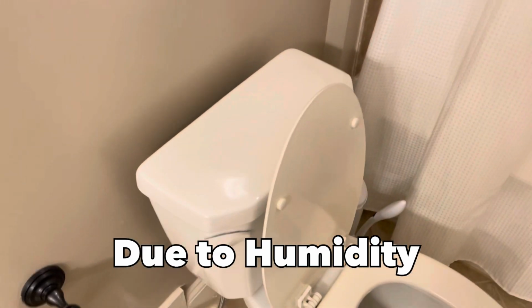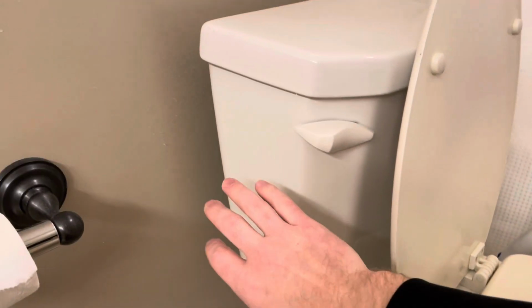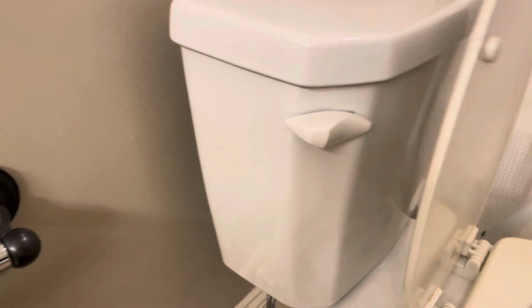One reason for this could be that you need to turn on your fan, but bearing that it's not that, and that would be a common thing you'd probably know, there may be another reason for this. So what we'll do, let's go ahead and take the lid off here.